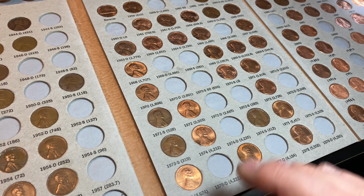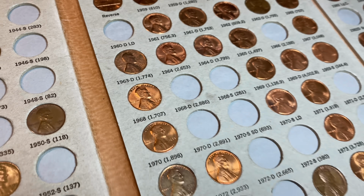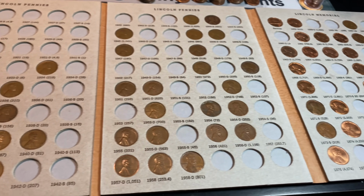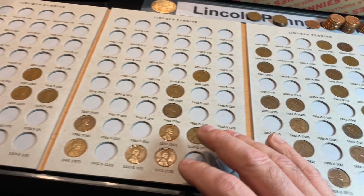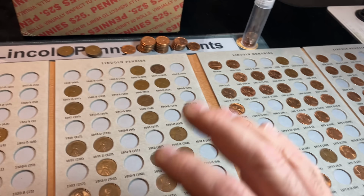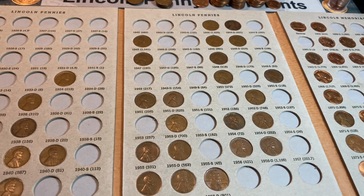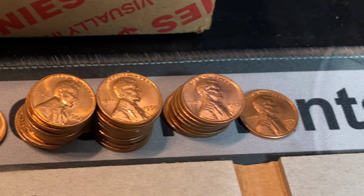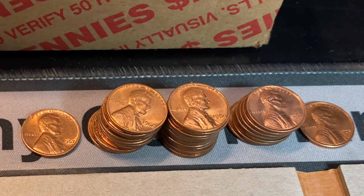This is what we got right now, and I can pop them out one more time if we get some more red cents, of course. At the end of the day, we are now sitting on 104 of the 234 spots filled. We added 3 wheat cents and 4 other cents. 7 total from that hunt. And despite it being box 5 and not having a ton of wheat cents, always good adding 3 more. On top of that, I get to add some beautiful BU red Lincoln cents made from copper to my copper BU rolls.